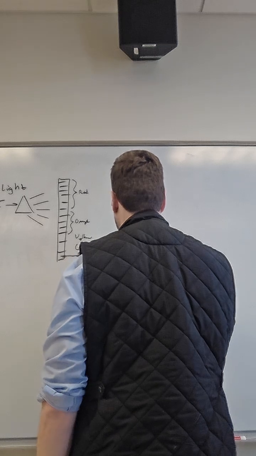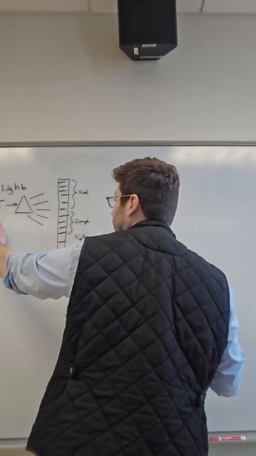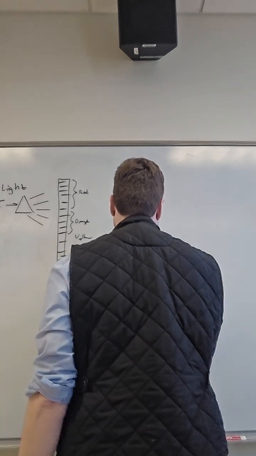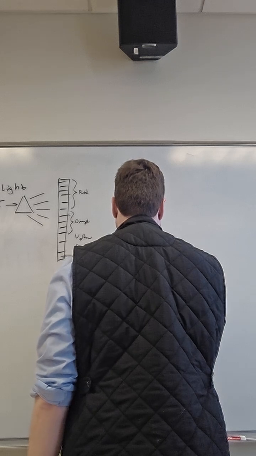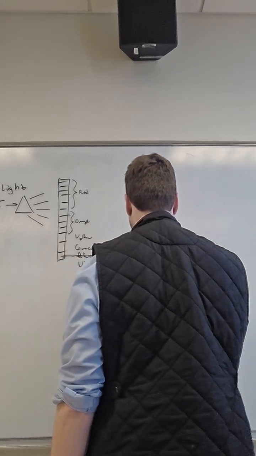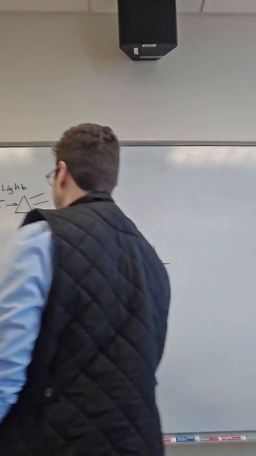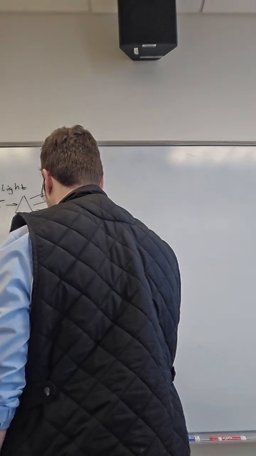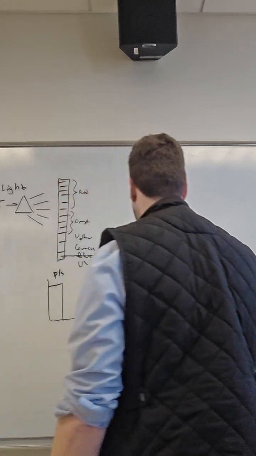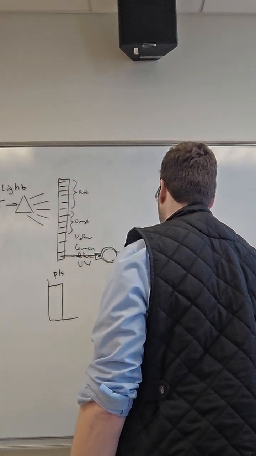On the other side, we have a photodetector, right? So this is a photodiode, and then this is a photodetector. We're counting the number of photons we see. We know photons in, so we are putting in this number of photons per second, and we are getting out this number of photons per second.